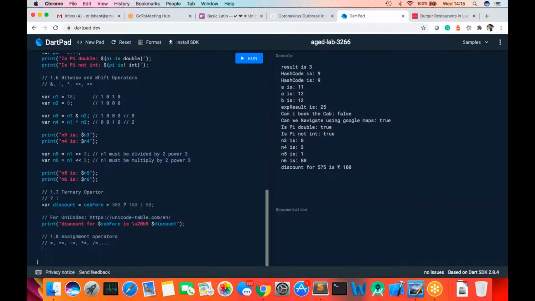So I can just say discount plus assign taxes, maybe taxes as 20. I can say print final discount is \u20b9 and $discount. Right, so you got the data updated. So assignment operators in action, guys.